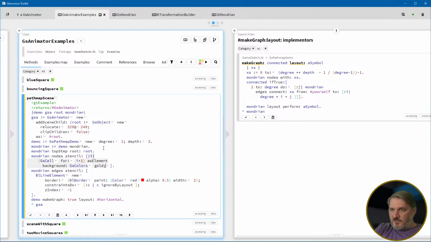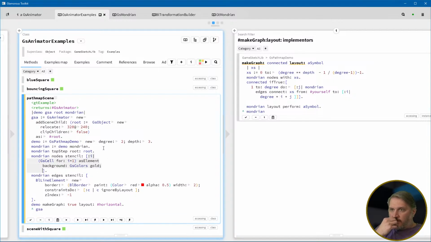But then we're also going to say, what else? Name or ID will be N, I as string, I plus 1 as string, with N comma I plus 1 as string. And that whole thing as symbol.